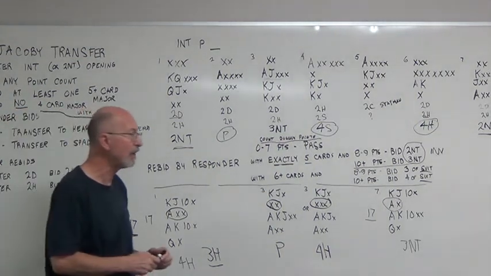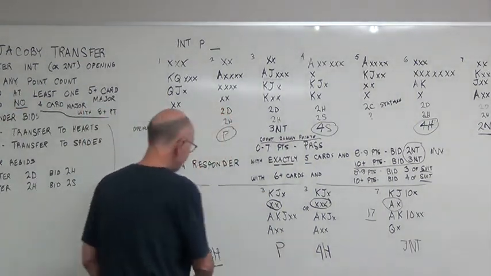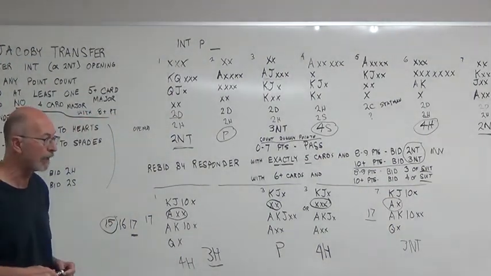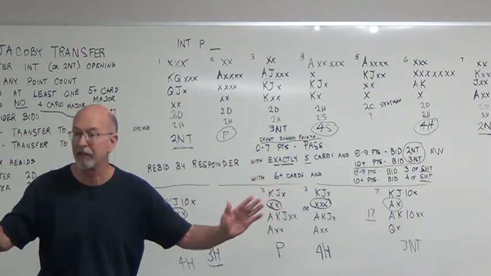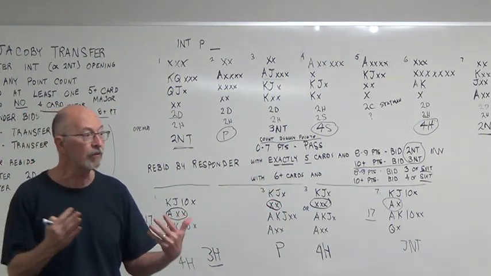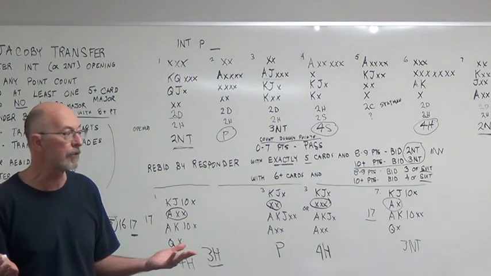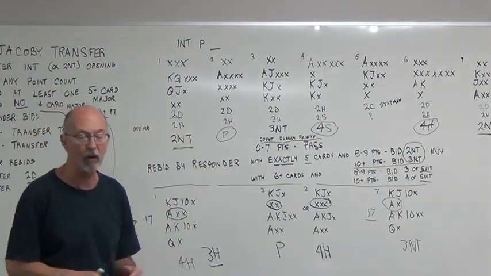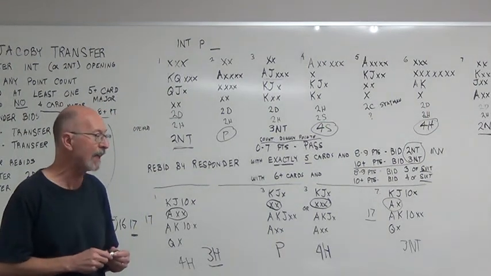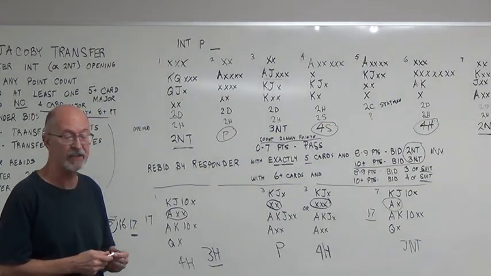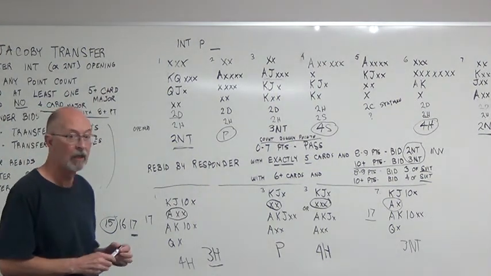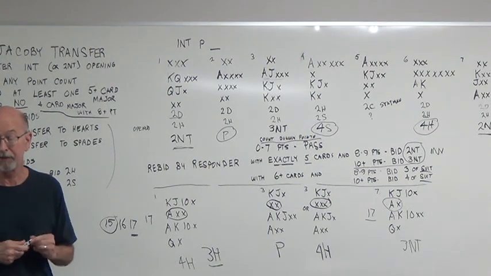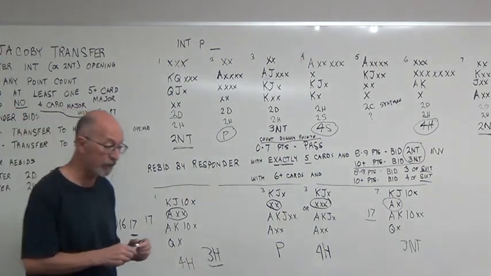All right? And also, if you have a bad result, so let's say you bid 3 hearts here and you could have made 3 no trump, don't say, okay, that doesn't work, we're never going to do that again. Okay? Don't change your methods just because you had one bad result. This works, and we know it works because people have been playing it and refining it for years and years and years. I guarantee the people who thought this stuff up are much better bridge players than anybody standing in this room.